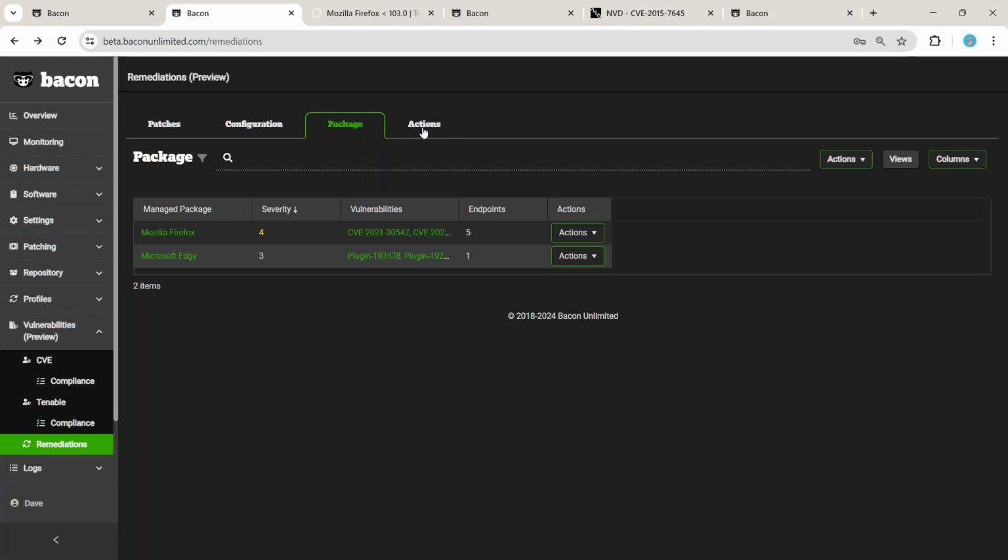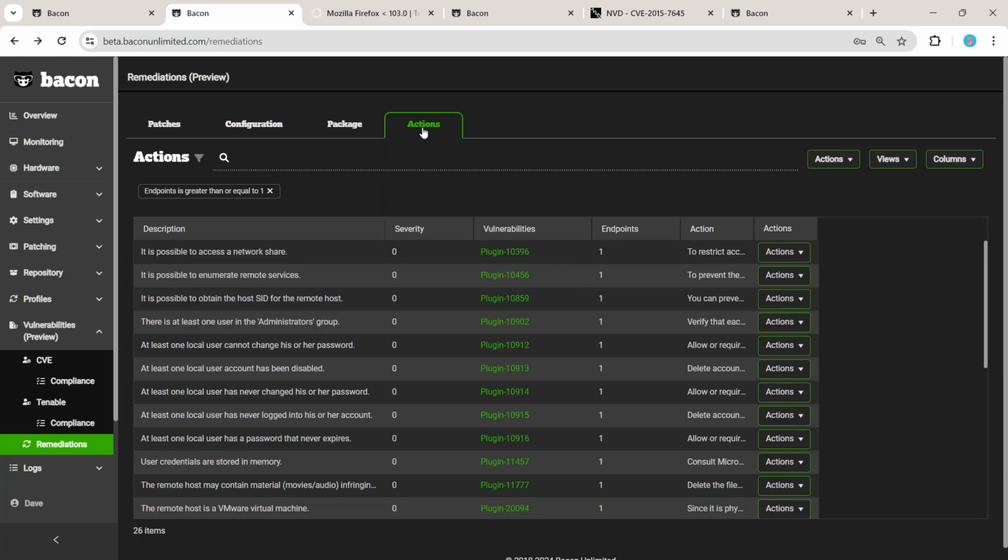Now, that being said, there's always going to be those little things that require human touch, and that's what this action side is for. So this is more of a manual intervention. These can be things where it's definitely a good security idea, but maybe not one we can automate as easily or as intelligently as we'd need to. Something like, I know there's one for one of your users has never changed their password. Maybe that's a service account. That's something a human can log in and take a look at and figure out what to do.